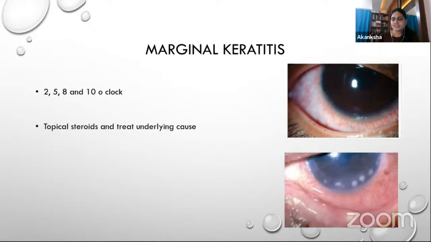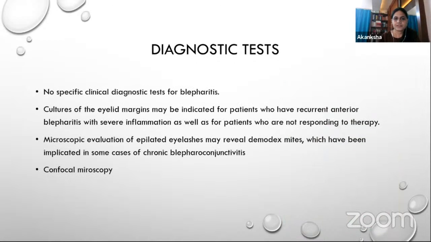Now, regarding the staphylococcal marginal keratitis that we were discussing, it's very important that if you see any peripheral corneal infiltrates which you feel are moving circumferentially and are more in the area where the eyelids are touching the cornea, always look at the lashes, because you may see that the primary cause of developing these infiltrates may be the eyelashes themselves if the patient is having blepharitis. And then the treatment of blepharitis would become very important for managing these patients. So this is something you have to keep in mind.